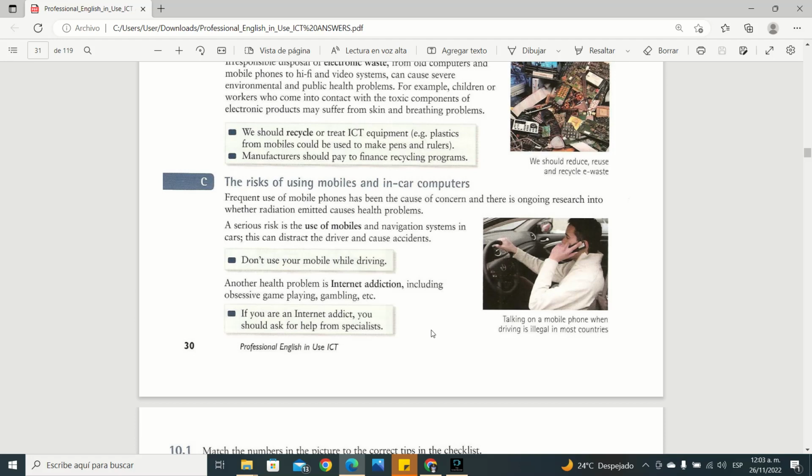A serious risk is the use of mobiles and navigation systems in cars. This can distract the driver and cause accidents. Don't use your mobile while driving.